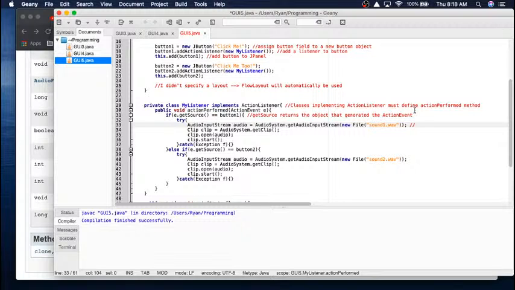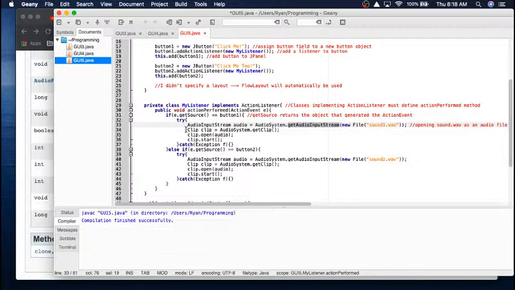So basically what we're doing here is opening sound1.wav as an audio file. Opening means we're generating an input stream so that the program can get things from the file. And because we're getting an audio input stream, the input type is going to be audio.